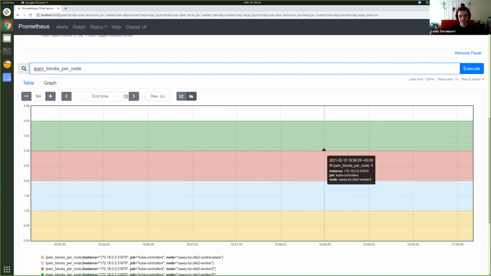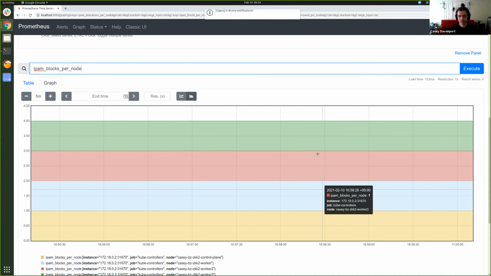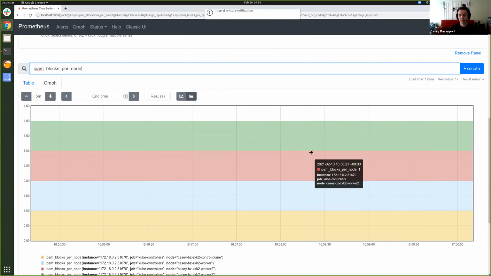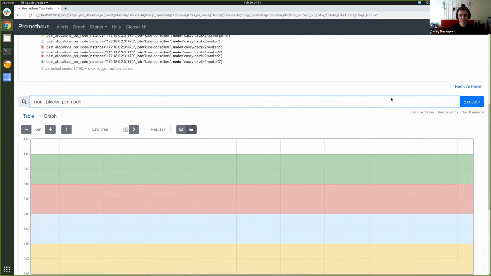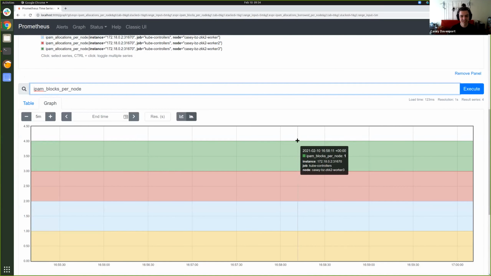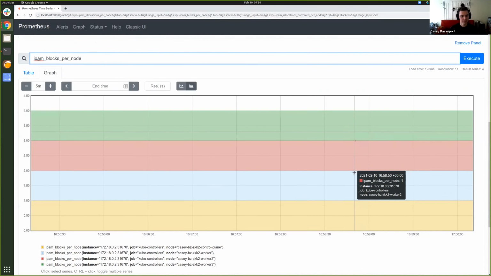So for now, we're not really running that many pods, so each node just has a single block. If I were to scale this up to some number greater than 64 pods running on each node, they would need to start allocating new blocks, and we'd see this change.